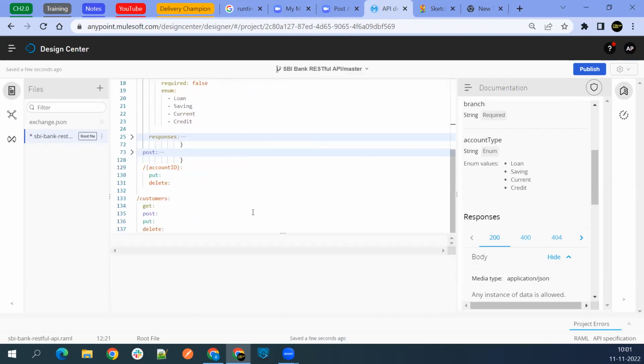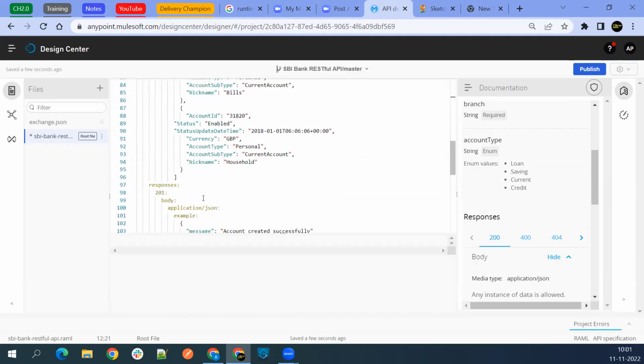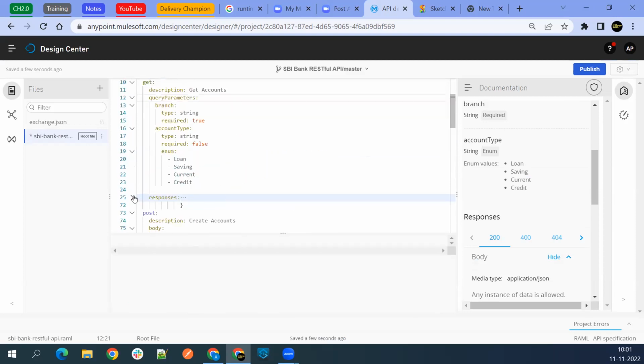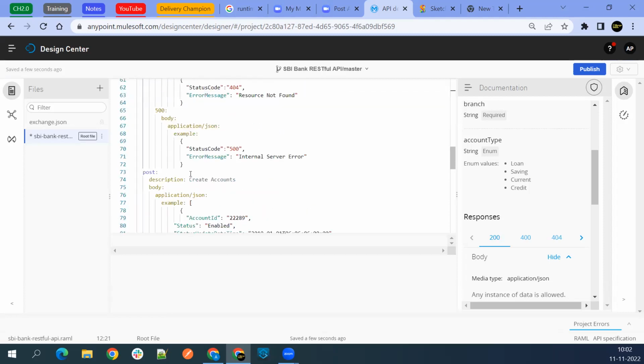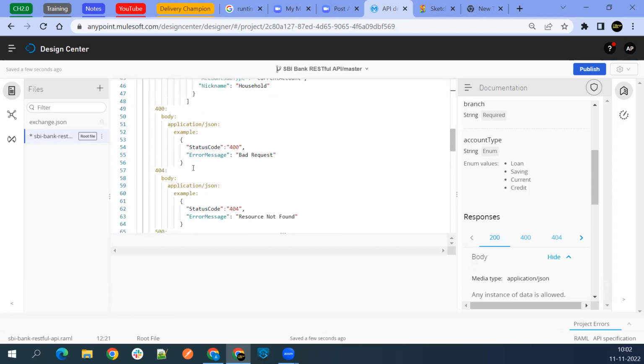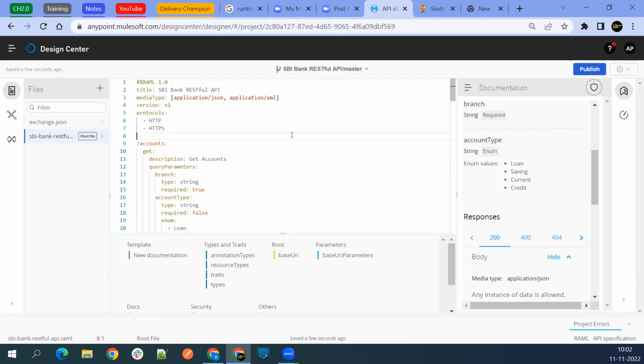So now if we go back, we have the get method. We have proper responses here. Now, if you remember, as per our requirement, what we said: my API will be having error codes. That is fine. My API will allow these protocols. That is fine. Now, one more thing we have mentioned is that our API will be secured by an OAuth token, right? If you remember.